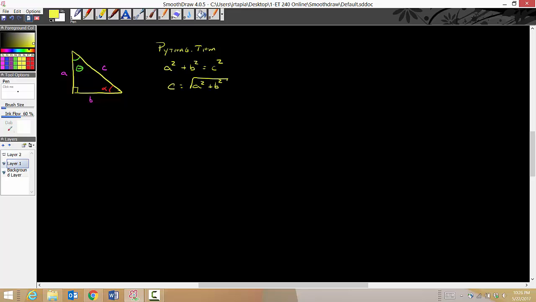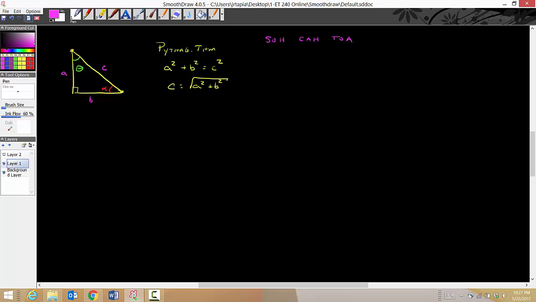So realistically, if you were given this point here and this point here, and you were given some kind of axis, you could use the distance formula, which was pretty much going to be your Pythagorean theorem. Okay, so one thing that we want to remember is when we're solving for an angle or a side, depending on what's given to us, we can always remember SOH, CAH, and TOA.